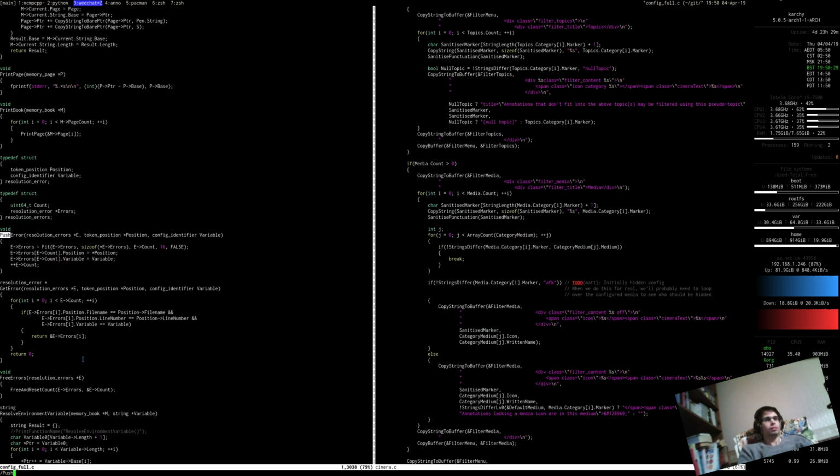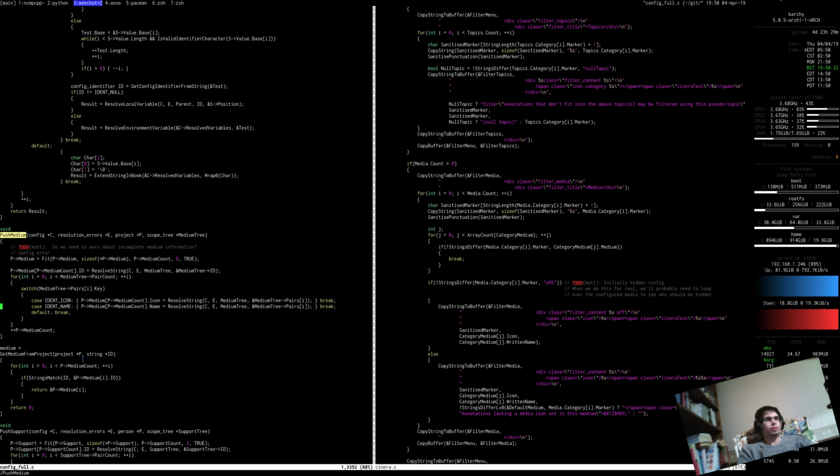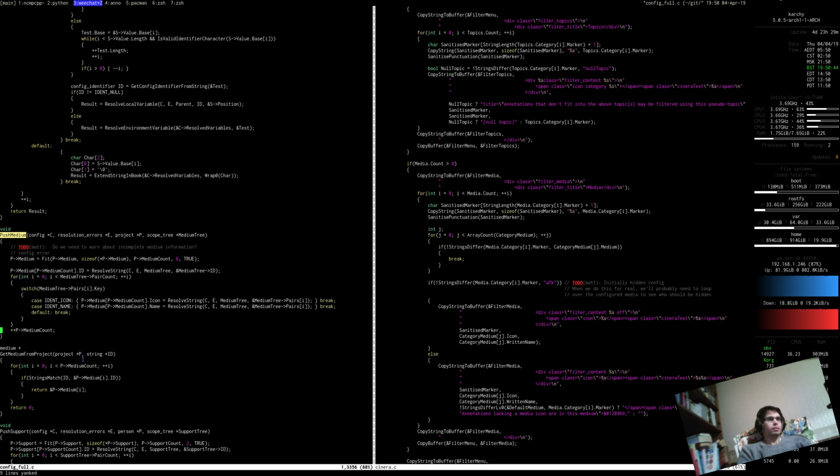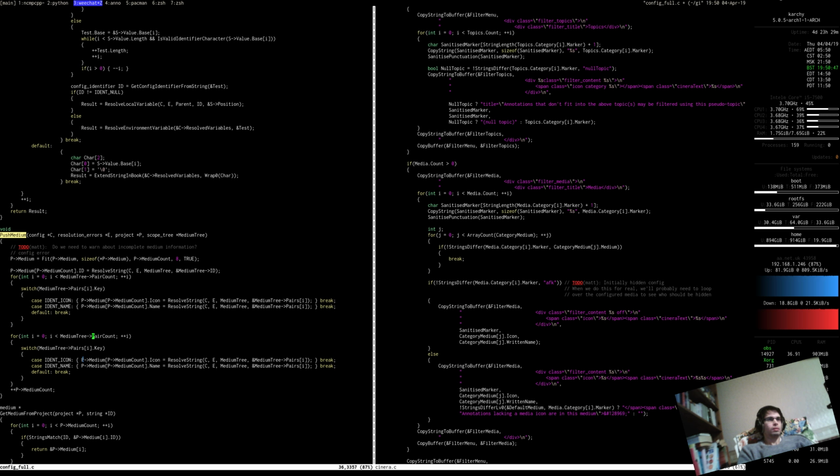So when you push medium, you need to be going over the bool pairs. And then this is going to be just whatever the value is, isn't it?